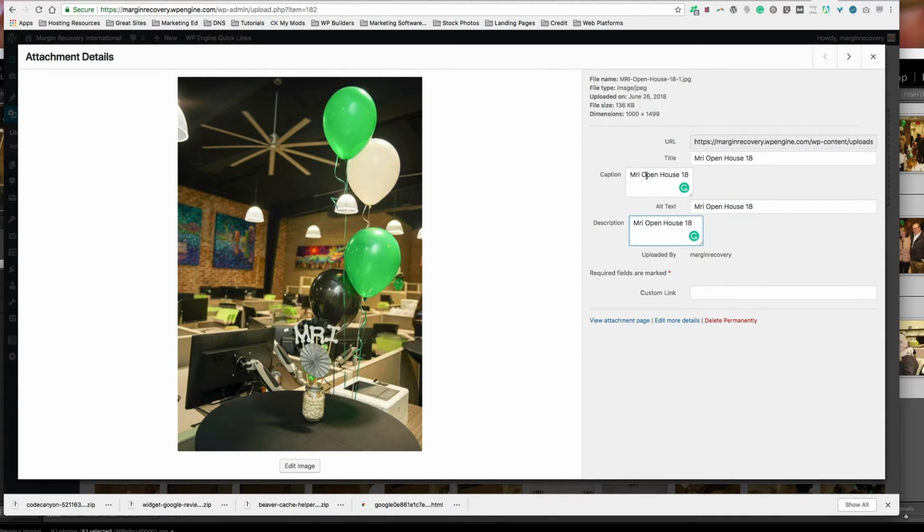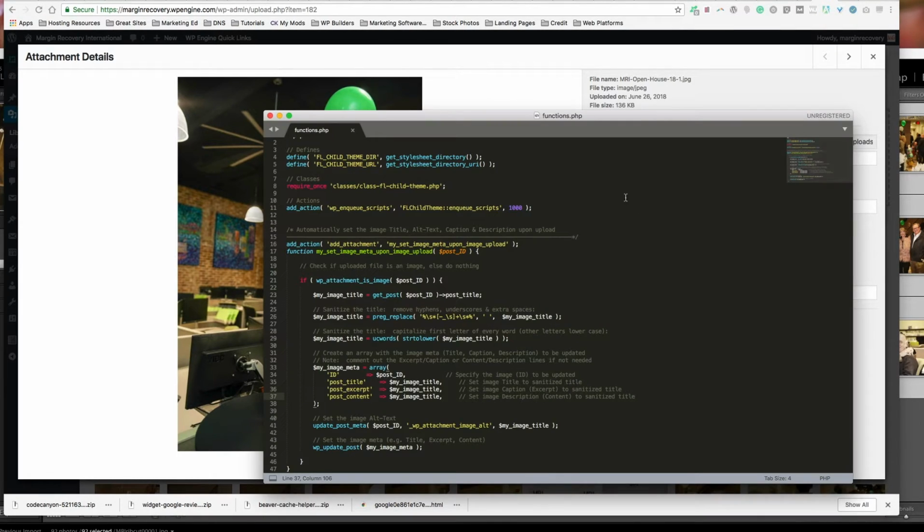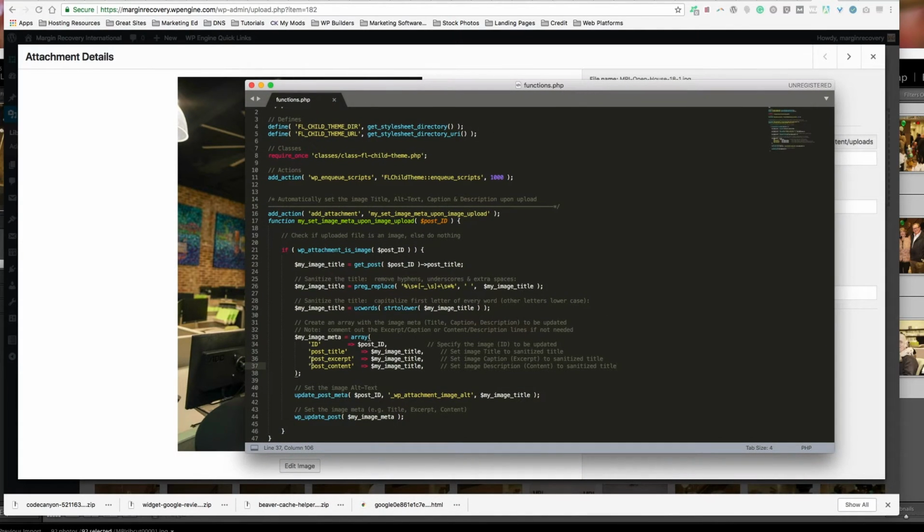The description and caption are not necessary for me, and especially if you're in photography, you may actually have a different description than your title and alt tag. But for the most part, this is just a rockstar time saver for me. So I'm going to jump back to my text here, and I'm just going to comment these lines out.